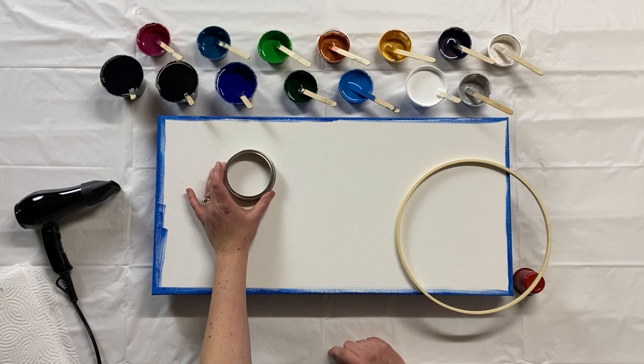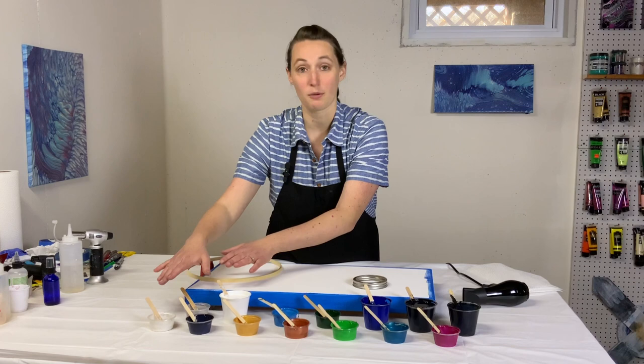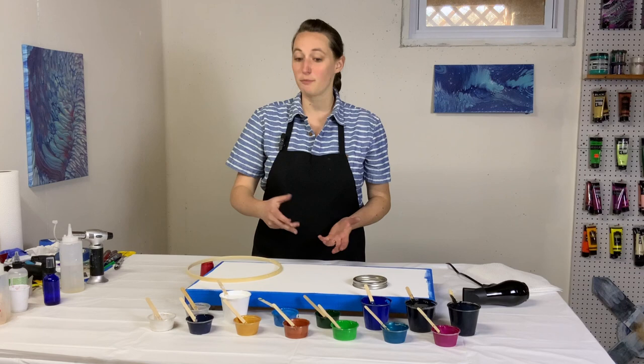Here are my colors. These ones are going to be the ones for space. These are going to be the ones for Earth. And these are going to be the ones for the moon. If you want to see all of the details, they are down in my video description box. That way I don't have to talk through every single one, but you'll see the brands and the color details. They're mixed with water. So these are tube paints, not craft paint, mixed with water, which is great for a Dutch pour.